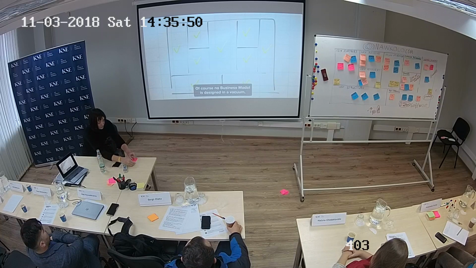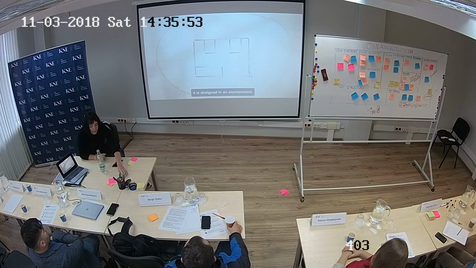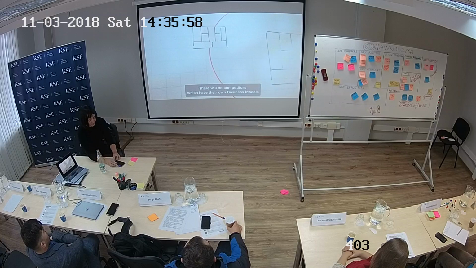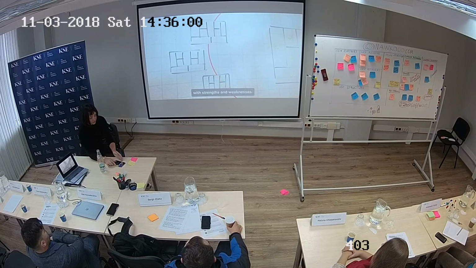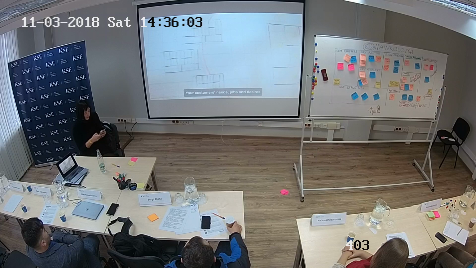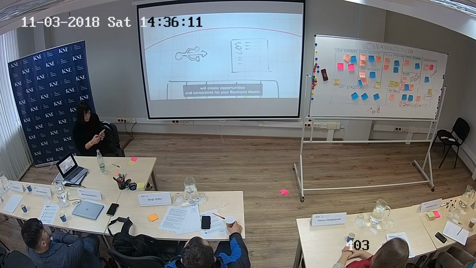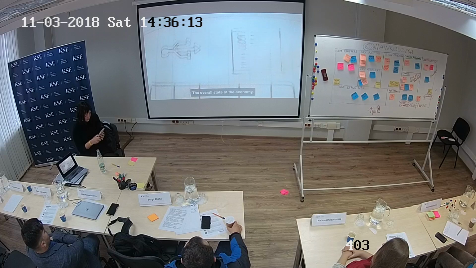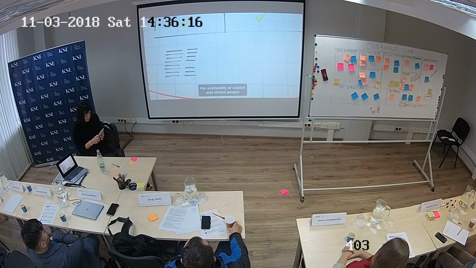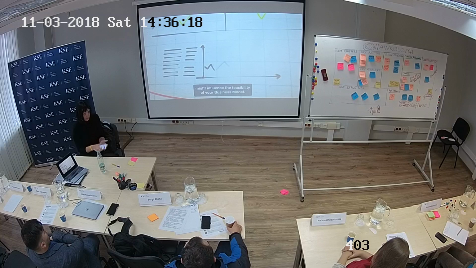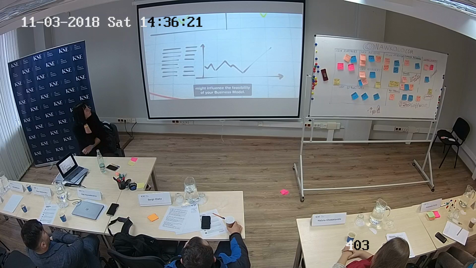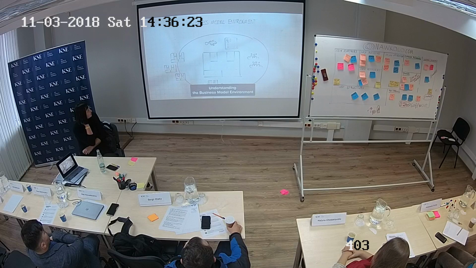Of course, no business model is designed in a vacuum. It is designed in an environment, a business model design environment. There will be competitors which have their own business models with strengths and weaknesses. Your customers' needs, jobs, and desires will change over time. Technology trends and legal trends will create opportunities and constraints for your business model. The overall state of the economy, the availability of capital and skilled people might influence the feasibility of your business model. Understanding the business model environment will enable you to design better business models.